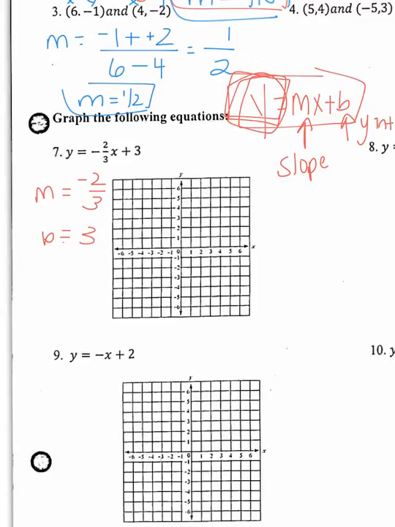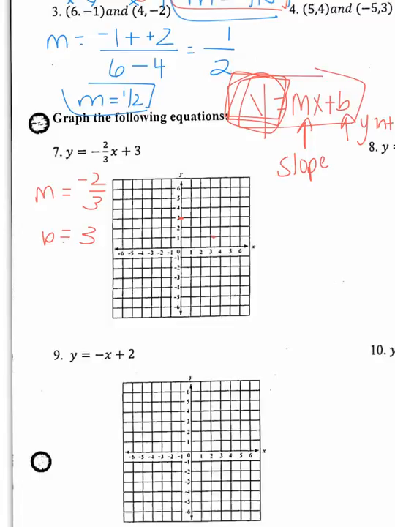So now I'm going to go ahead and graph. If I want to graph, I always go in alphabetical order, so b comes before m. So I'm going to graph b. B is my y-intercept, so it goes on my y-axis. And then from this point, I'm going to rise 2, run 3. Rise over run. Now, because it's negative, I'm not going to rise up, I'm going to rise down. And I always run to the right. So I put my pencil on my b, and I rise down 2 because it's negative, and I run to the right 3, and I plot that point.